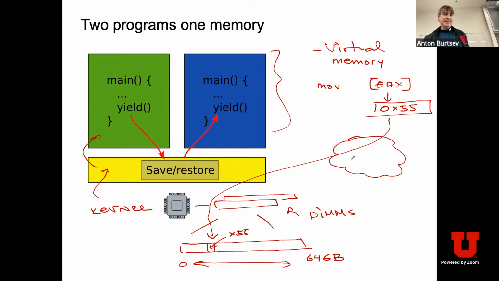So maybe it does addition of some base, for example, meaning that if base is 1 megabyte, then the address will be 1 megabyte plus 0x55, right? And this is similar to segmentation, kind of at the base. But you can come up with different translation mechanisms. You can say, look, I will be translating at a granularity of something which will be called the page, which is 4 kilobytes.